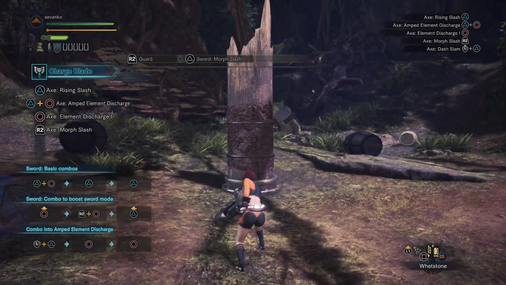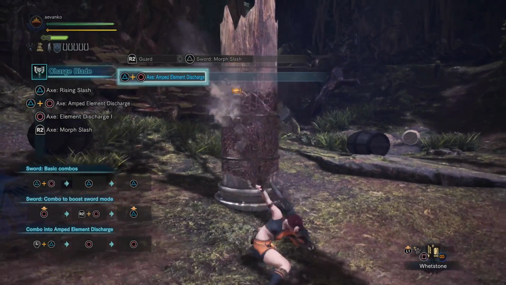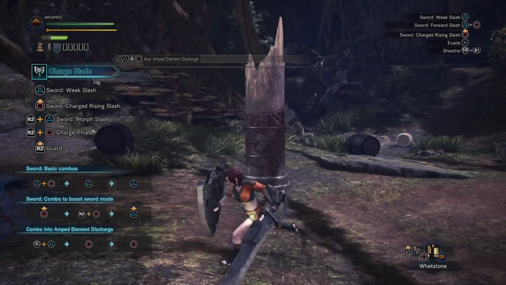You can actually do that finisher, that super, by just pressing triangle and circle at the same time while you're idle. We'll go over later why that is such an important move and why they have so many shortcuts for it.